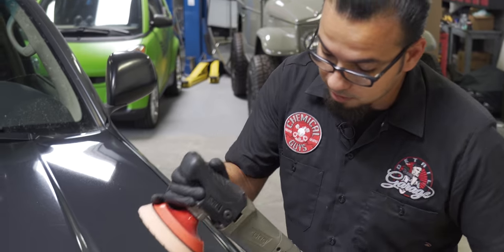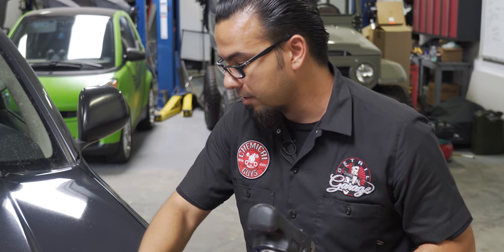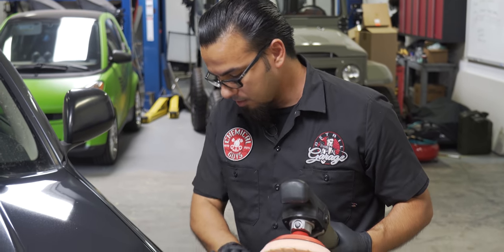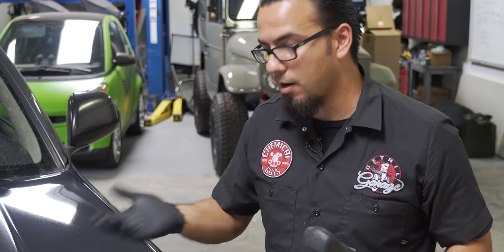So what that would look like is something similar to this, where you're polishing this way, going with the flow of the body and also with the rotation of the machine. This way you're not burning or digging in on the grooves here, but you're also going to give it the same shine over the entire vehicle. You can use the same process on the side of the vehicle, on the flares, or any kind of contour or intricate areas on the vehicle.